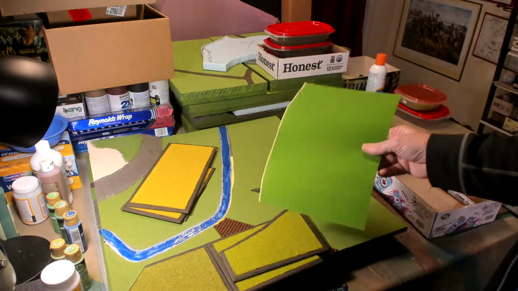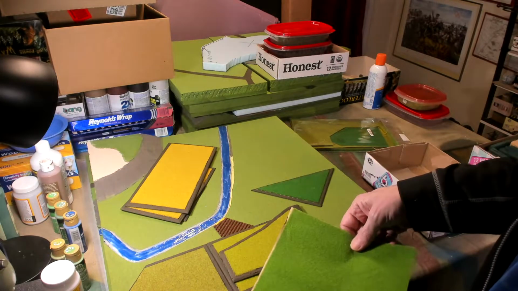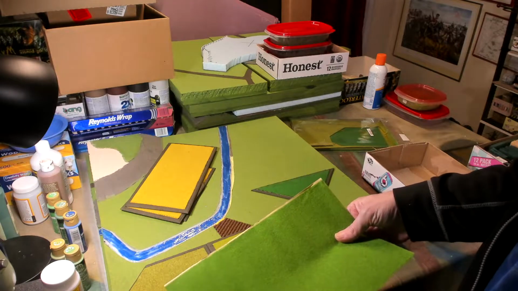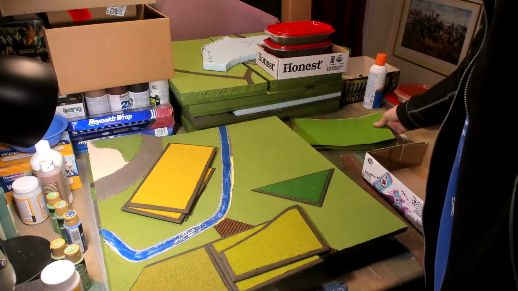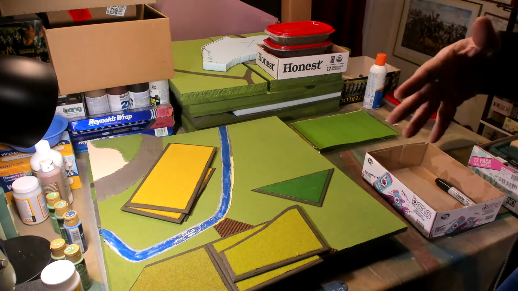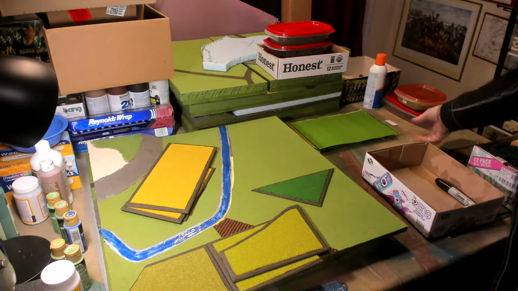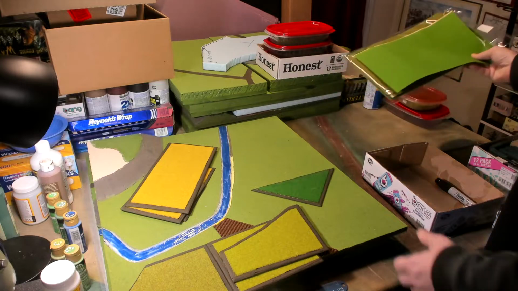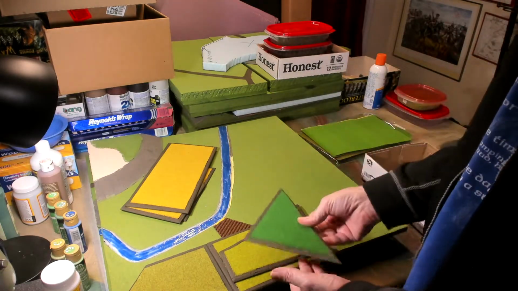This pack is super cheap. I figured I could make more fields. I can also make wooded areas. I can make hilltops or whatever. I can make anything with that. Urban areas. Anything, right? Okay. So that's pretty cool. I'm happy about that, and I'm happy about these fields.